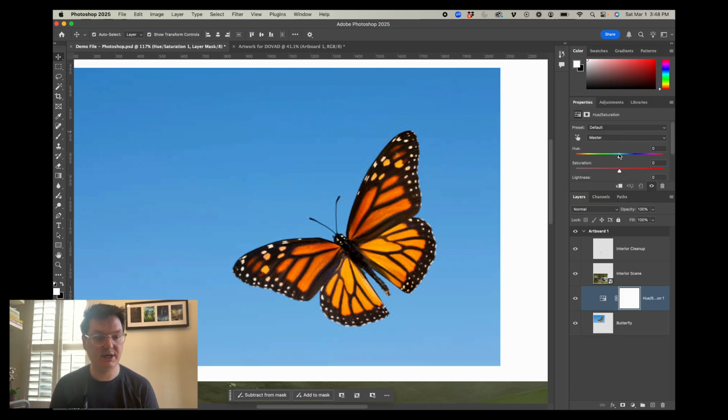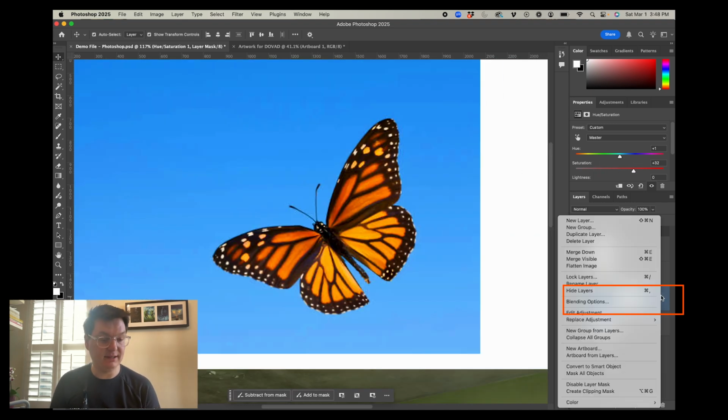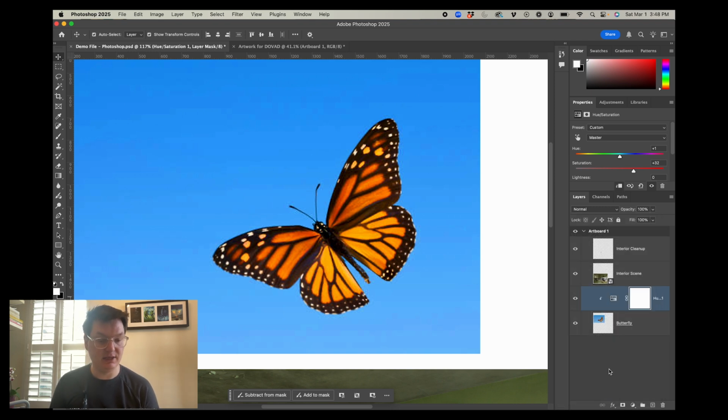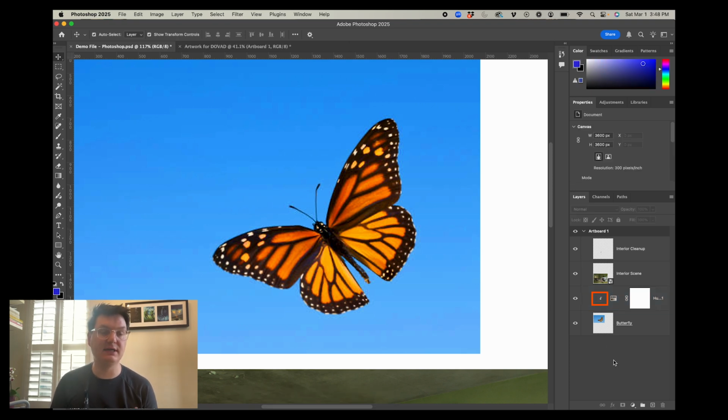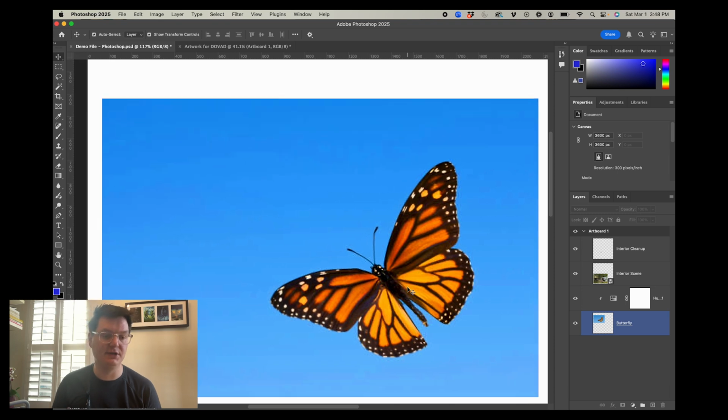So hue and saturation, we'll change the hue and saturation. You can do a combination or either one. And then once we have that, let's make sure to right click that, and we are going to hit create clipping mask. And if you see that, it creates a little arrow and it clips it to our layer to ensure that that adjustment is not affecting our file globally. So that's very important, so make sure to do that as you're adjusting each layer.